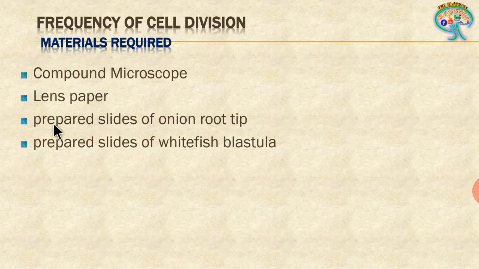Now, preparing the slides for onion root tip and whitefish blastula are lengthy processes, so this can be studied from other sources, even online or in books. We have not included them as these are lengthy processes. We are also planning to show how to prepare these particular slides, and that will hopefully be uploaded within a short time. Next slide.